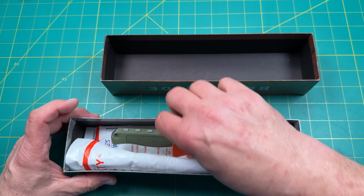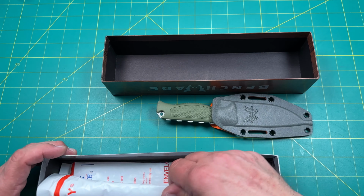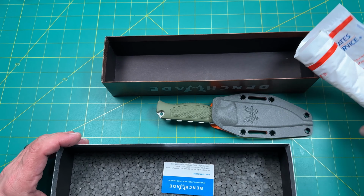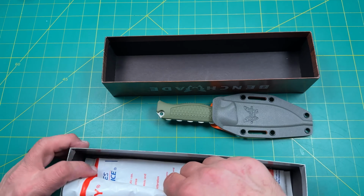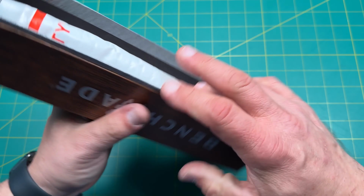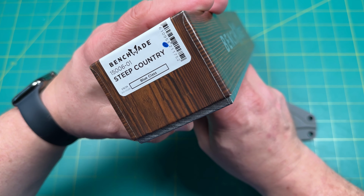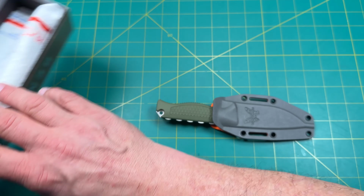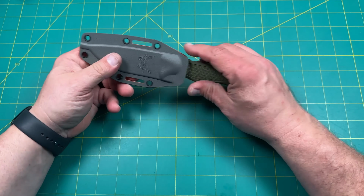All right, so inside, got a sheath and a little protective material. Okay, so it's got the typical documentation. This was put in there to keep it from bouncing around. So as you can see, it's one of their handle with care. Benchmade's extremely sharp. So you can see that this right here, the blue class, whatever. So I'll move this off to the side. So here's the fixed blade.